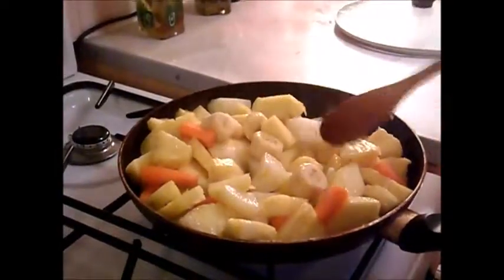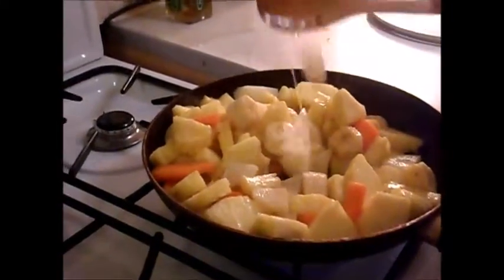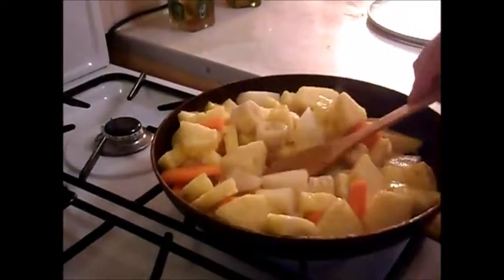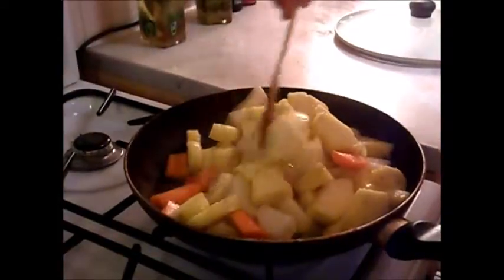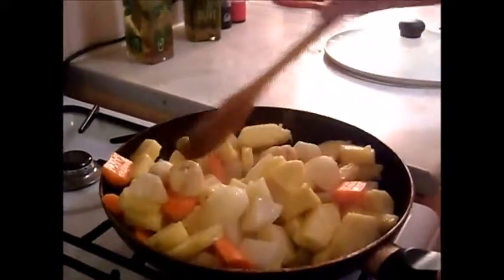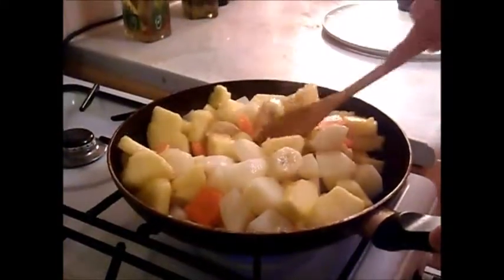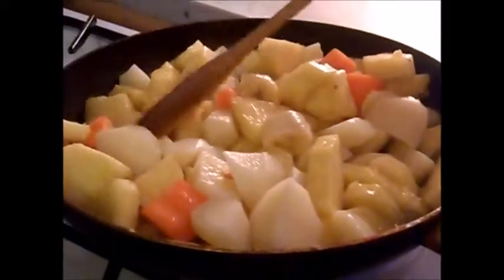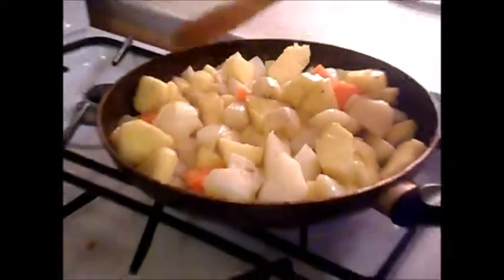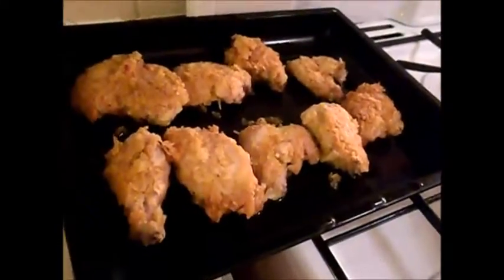We have everything sweet here. Banana is sweet. Carrot is sweet. Potatoes, how do you cook potatoes? If you give it salt, it's salted. If you give it sugar, it's sweet potatoes. That's why potatoes like everything: pepper, salt, everything. Why do I do it like that? Because I want to make a sweet sauce, that sauce here. I need that sweet sauce. It's very sweet. I like it.